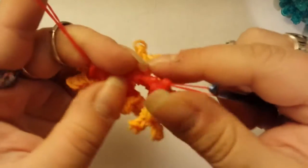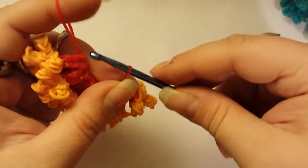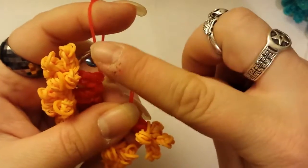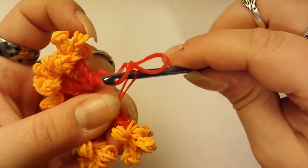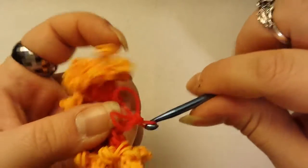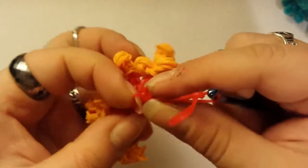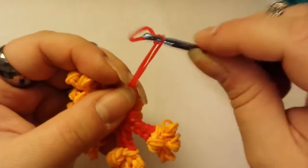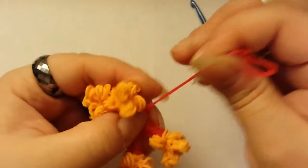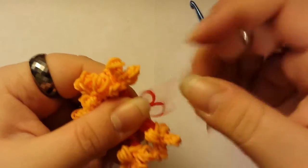Alright, once you've got all six of them on the string, we'll want to make a gigantic slip knot. So we'll take the end that's on there, put the other end from our finger on here, and pull that through the end that was initially on the hook. Now it's going to be a little hard when we get to that knot with the second one, so make sure that you get that one through too, and don't pull too tight or that's possibly going to break your bands, depending what kind of bands you're using. So you want to pull it there, get it a little more snug.